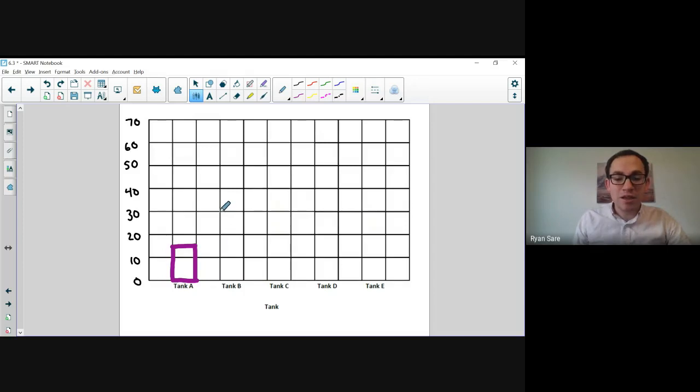Tank B was at 30. 30, it does have a line, so I'm just going to copy that little line, draw the rest of this in, finish my bar. Tank C had 25. Again, here's 20, here's 30, no 25. But I know that 25 is halfway in between 20 and 30, so I'm going to draw a line across here, right in the middle. And sometimes you might be estimating where it is, but luckily 25 is right in between 20 and 30. Tank D had 10. That one ends right on a line, so I can just put that one right there. And tank E has 20.